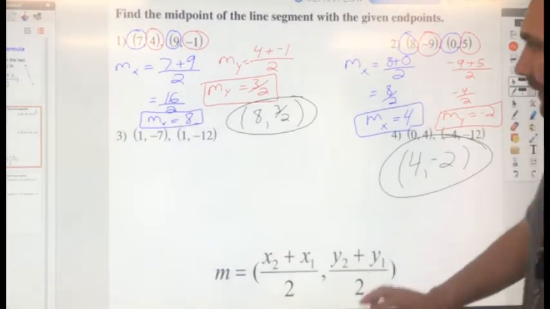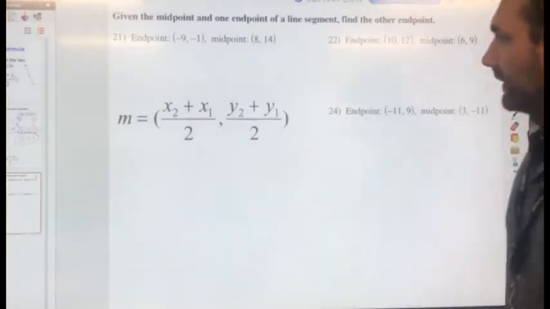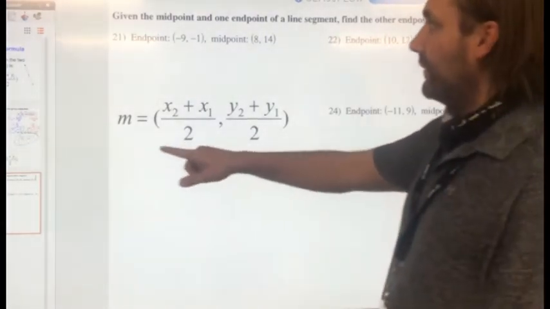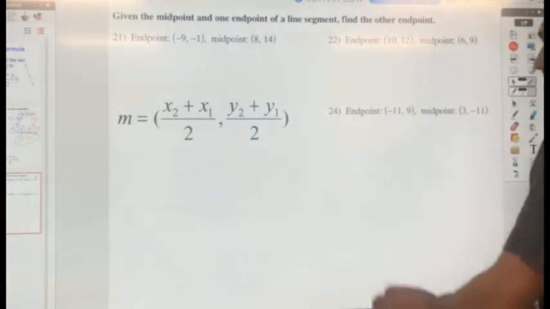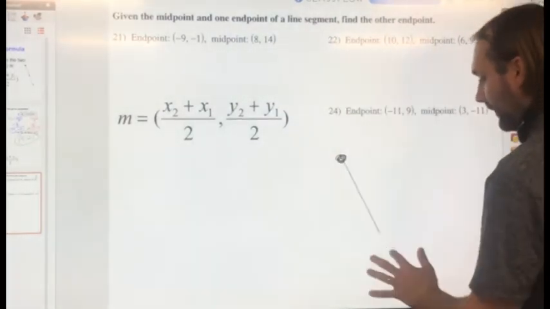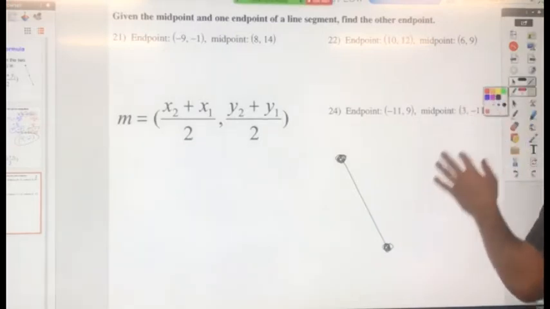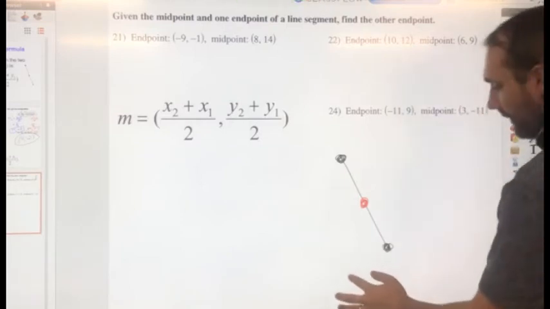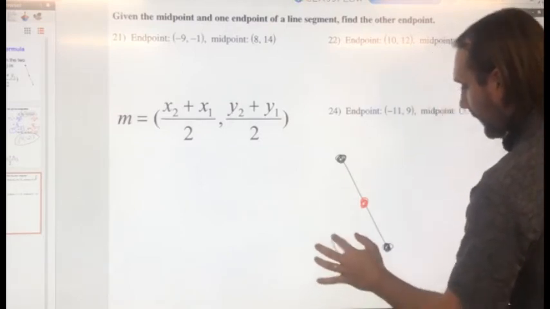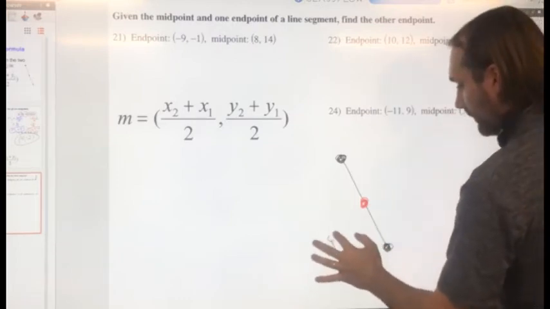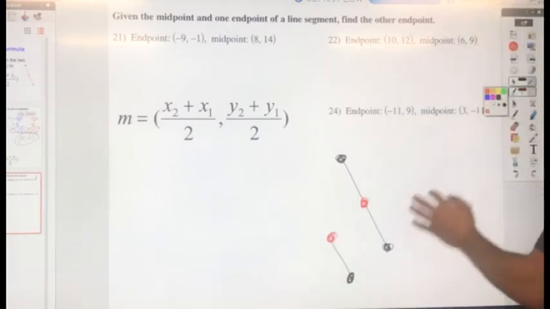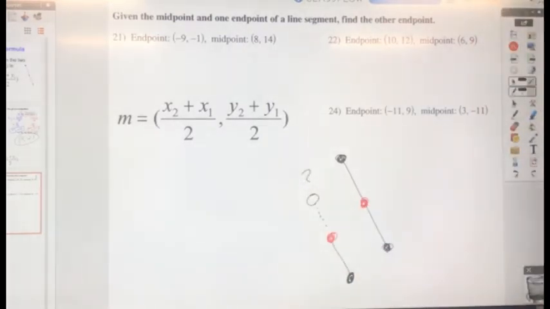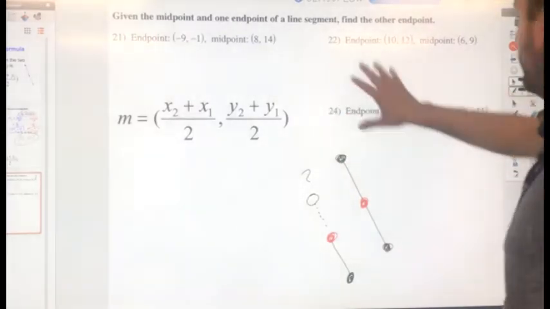Gets a little bit more difficult if, let's say, we have the midpoint. We also have an endpoint. And now it's your turn, your goal is to find the other endpoint. So what I mean is, we have 2 points. On the last slide we looked at the endpoints and found the midpoint using the midpoint formula. Now we have a point, we have the midpoint, and we need to find the other endpoint. So we're looking for that value there. That's what we're going to be doing with these problems.